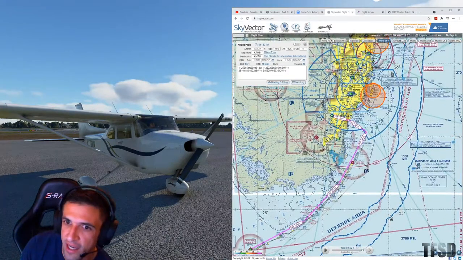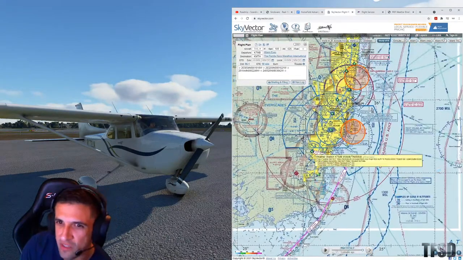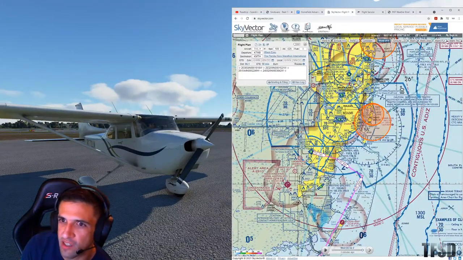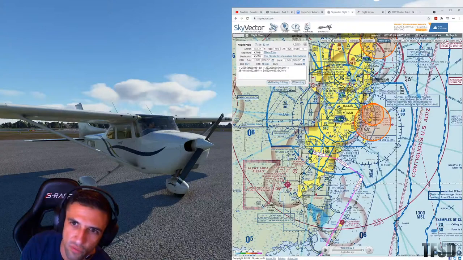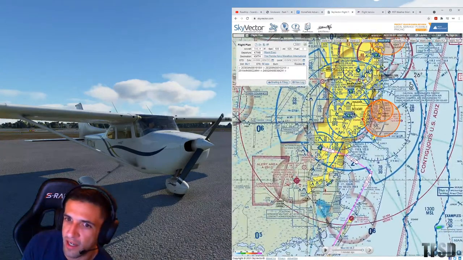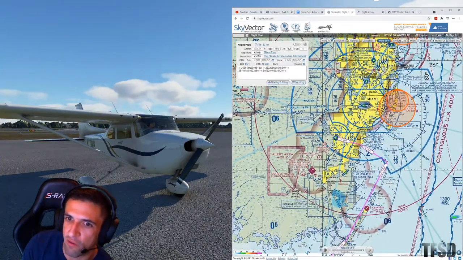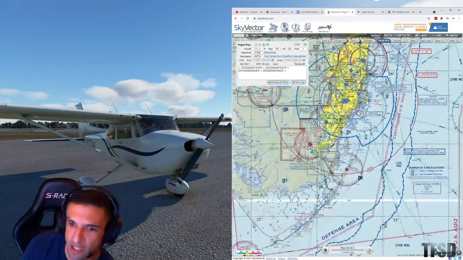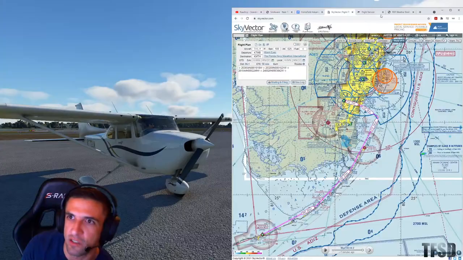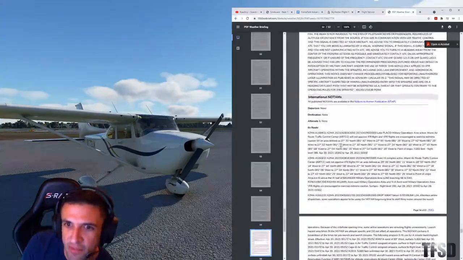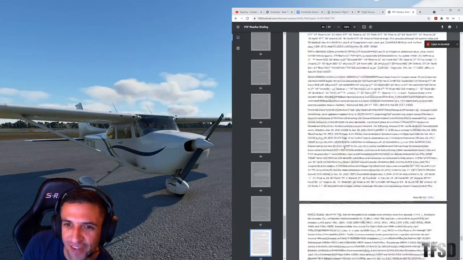But if weather is looking bad out here, scattered, kind of sketchy, questionable stuff, we'll depart out of Tamiami, head out over the beach, and I'll give you guys a nice tour of Miami Beach. Maybe we'll go into Opa-locka, do a few touch-and-goes, and then head back this way. That'd be Plan B. Plan C, if it's really bad, I don't want to go too far from Tamiami, then touch-and-goes. I would like to at least get in a couple touch-and-goes tomorrow, being that it's been 2 months since I have flown.